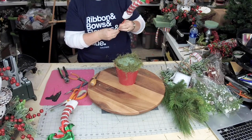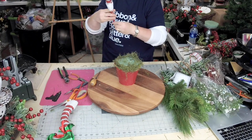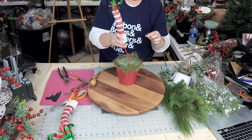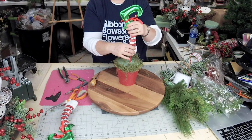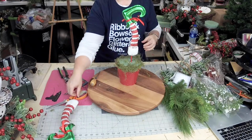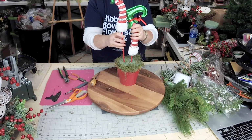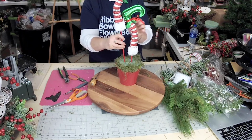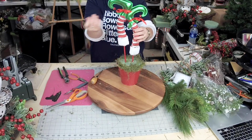I'm going to do it this way. Okay, we've got one there. I'm trying to decide, should I do them? Yeah, they need to go that way. Okay, this guy goes this way, and we'll put him in here. Oh yeah, that looks cute.